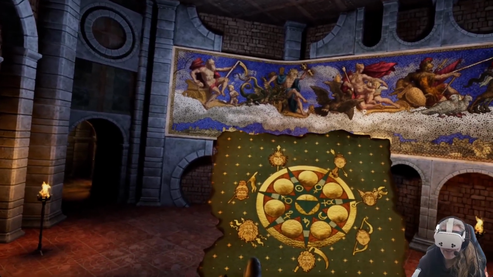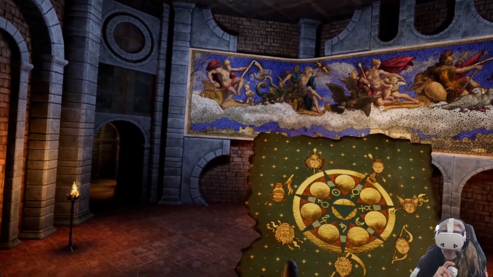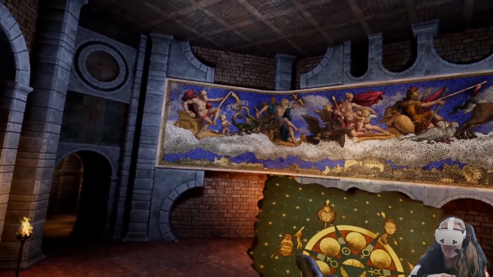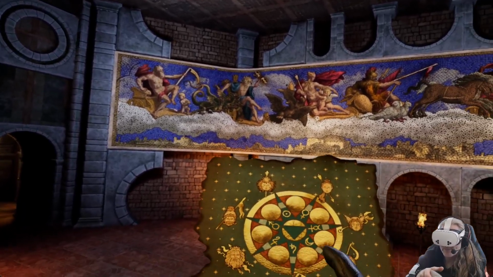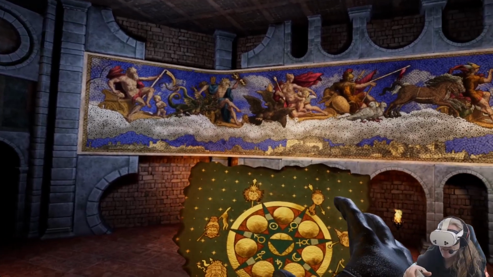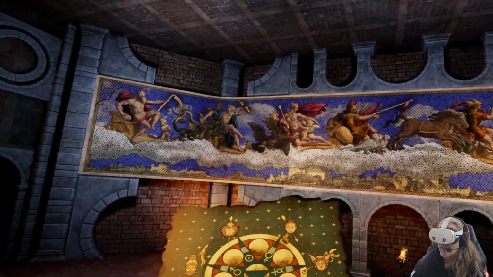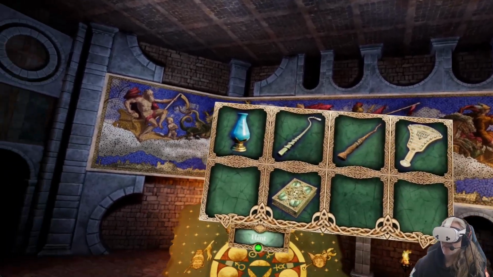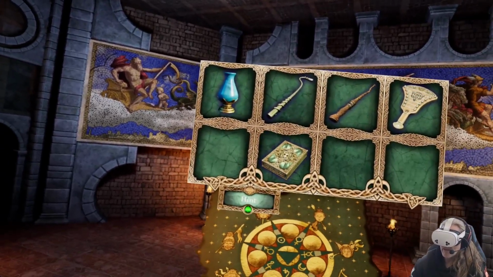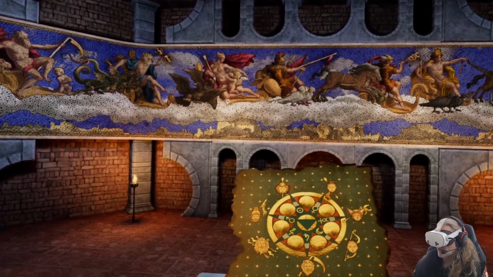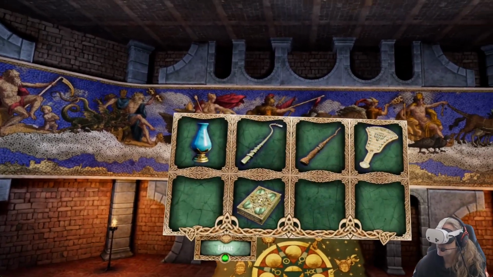Yeah, Saturn and Jupiter, I believe, yes. And then we've got Mars, etc. Sun, Venus, Mercury, Moon. Classical planets. All right, so, and by the way, this card floats in the air nicely, conveniently.